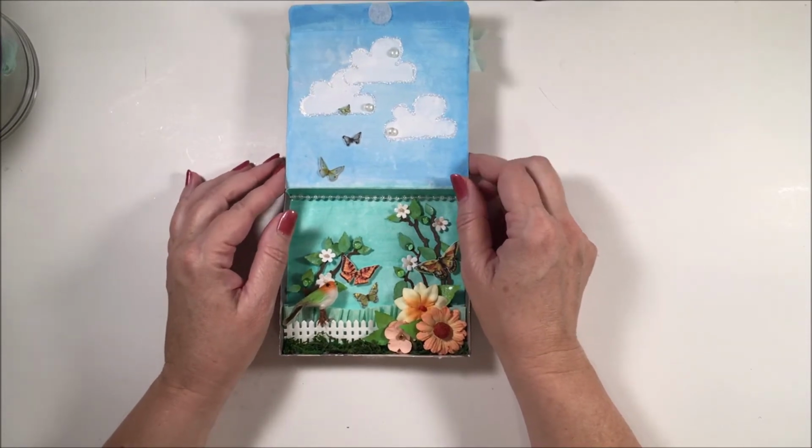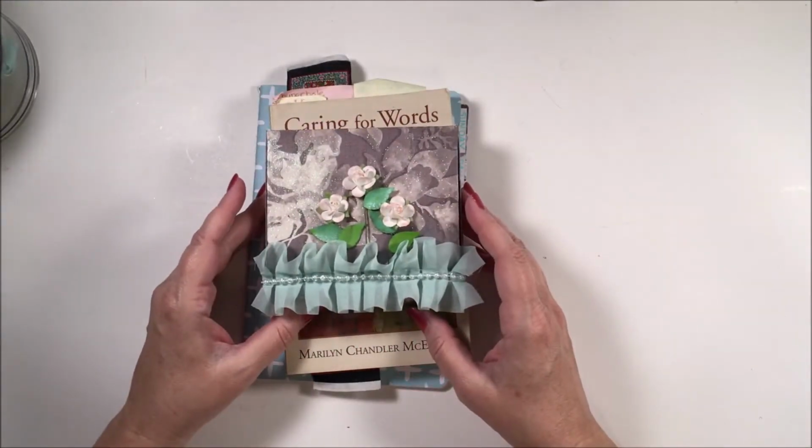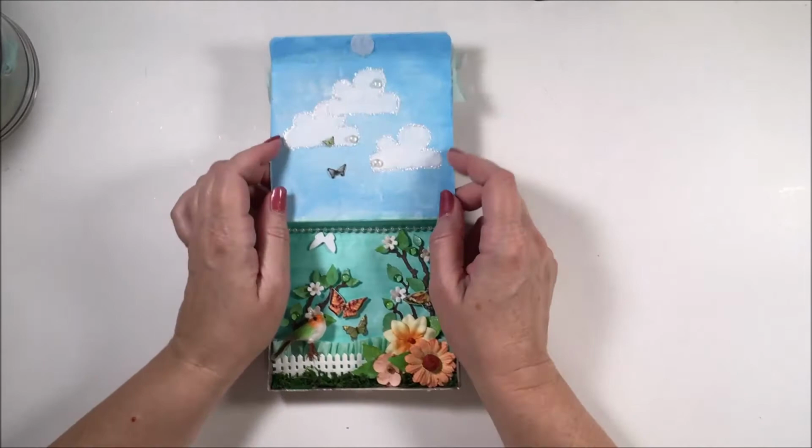So that's my plan, what to do with this. It looks really cute on a stack of books. Let me look. Just sweet. So that is my project that I made.